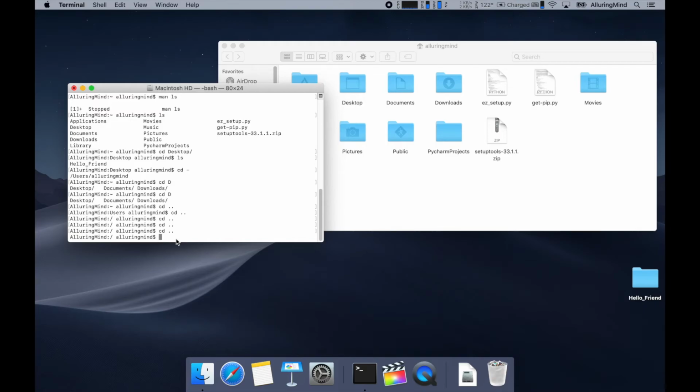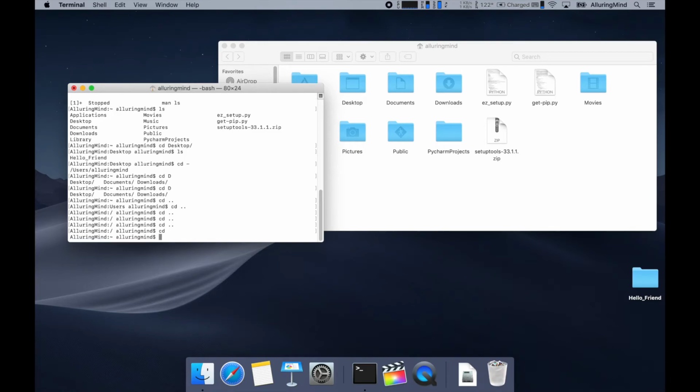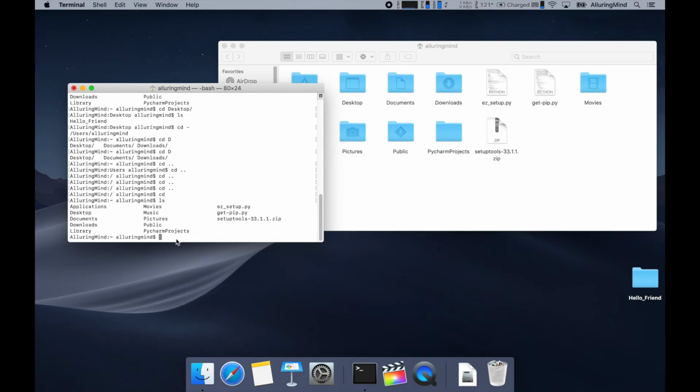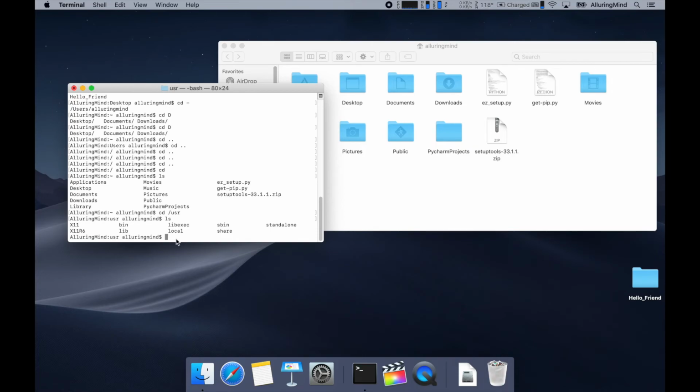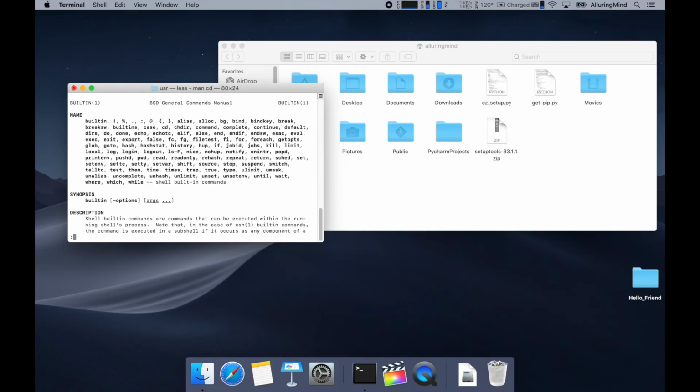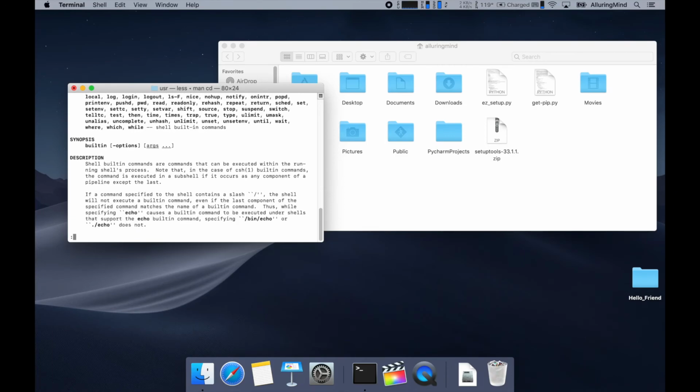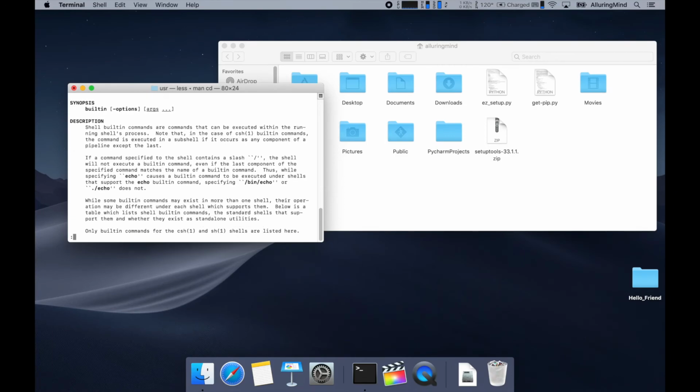Another good trick is by just typing cd with no parameters. This will take you to your home directory by default. And we can confirm by typing ls. We can also specify absolute paths by typing a slash first. For example, I can do cd /user. And just like that, I will be inside the user folder. As before, to view a more detailed summary of the cd command, we can go to the manual, man cd. And here we see all of the options and subparameters that can be used, along with its description. To get out of it, simply do Ctrl-Z.